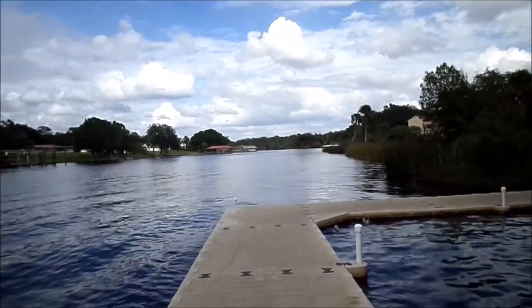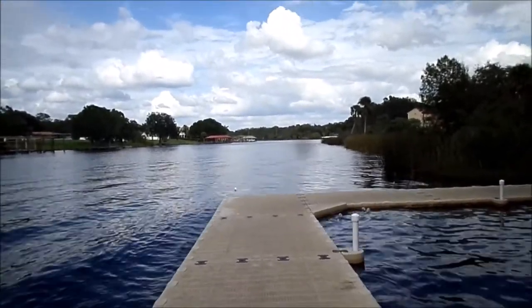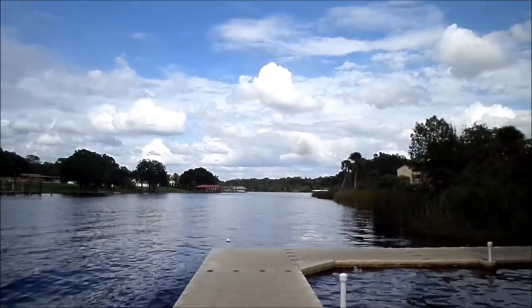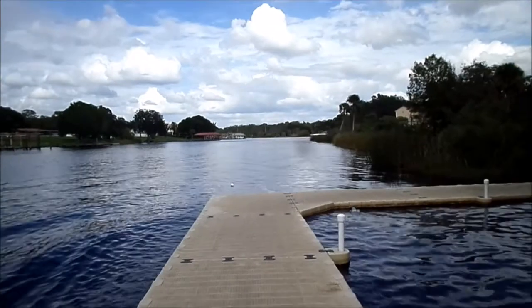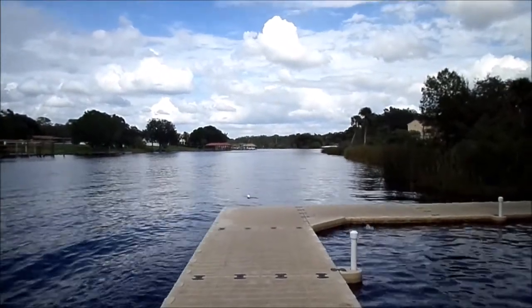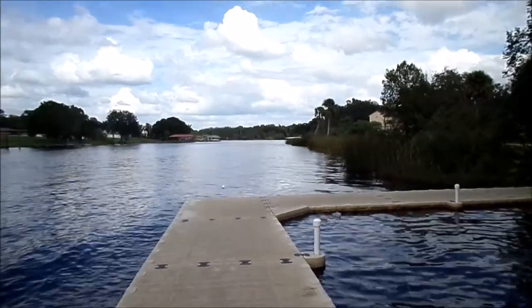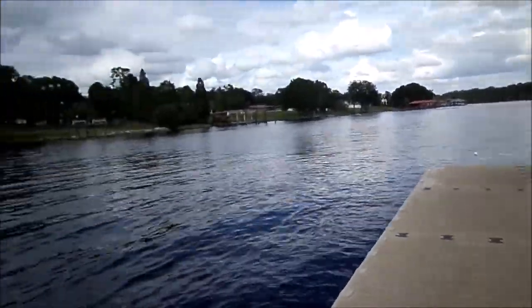Okay, gang, as you can see, I'm out here on the floating easy dock that the boating crews use. And there's a nice scene of the Hillsborough River getting more roll and roll as they go, with some huge, huge cabin cruiser speedboat down there. All right, we got Joey's Magnet in the bucket here.